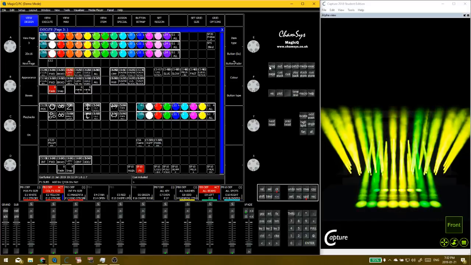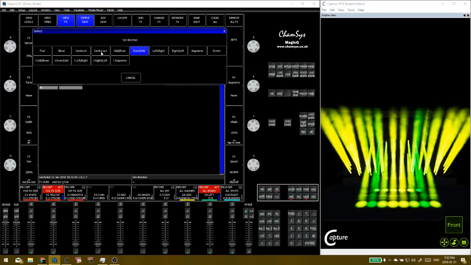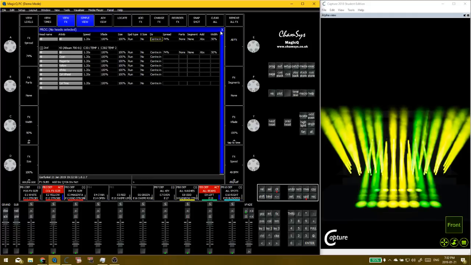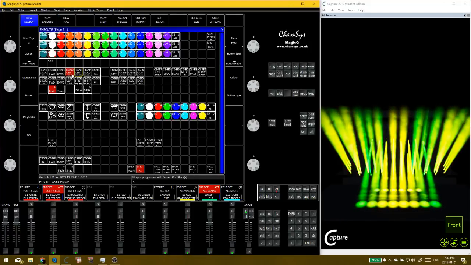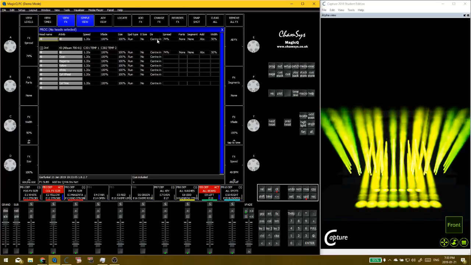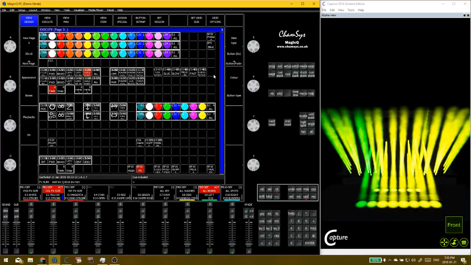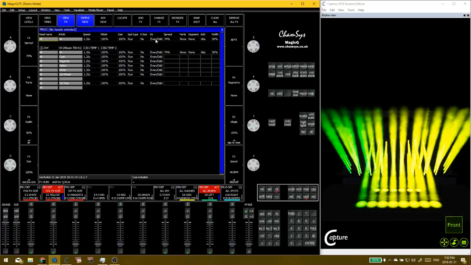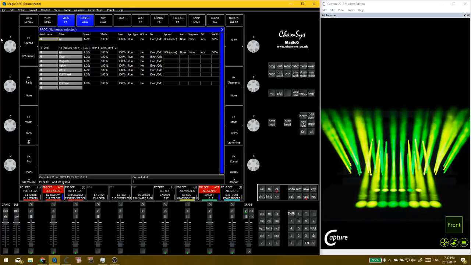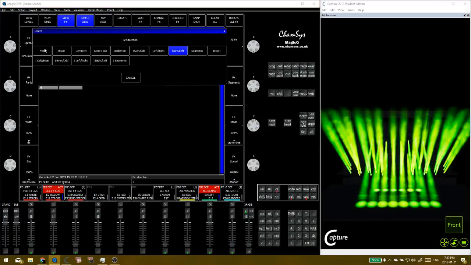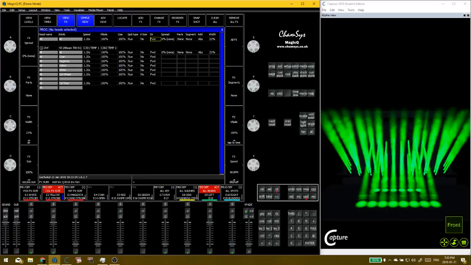Then include, go to programmer, oh, center in, merge into that, include that, go to programmer, even odd, merge into that, include that, change the spread to 0, direction to forward, width to 0.